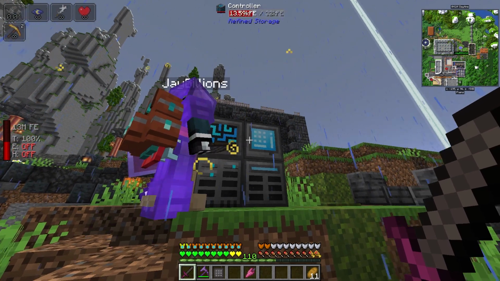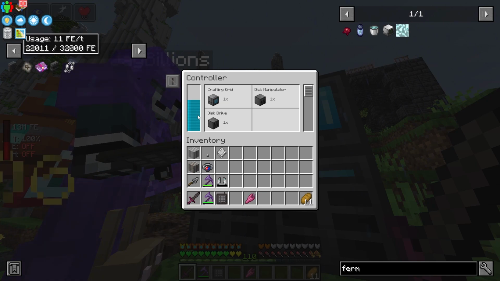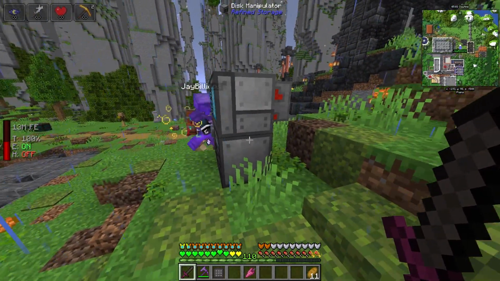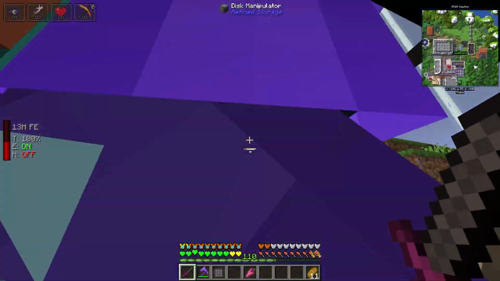Crafting grid. Now, usage is at 11 forge energy a tick. So that's how much this is going to use every tick while we're operating it right now. Now, I think that might go up as we put items in there. That's the storage system. Sweet, and that can easily go in our existing thing, and then I can destroy all the chests and put everything in here, right?